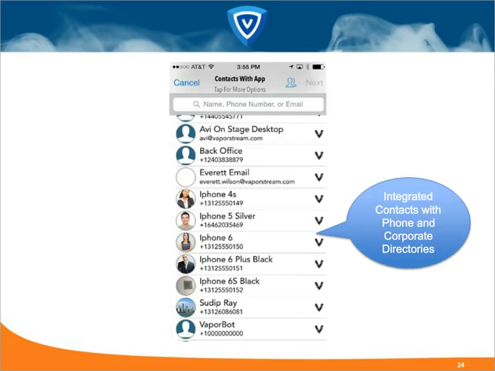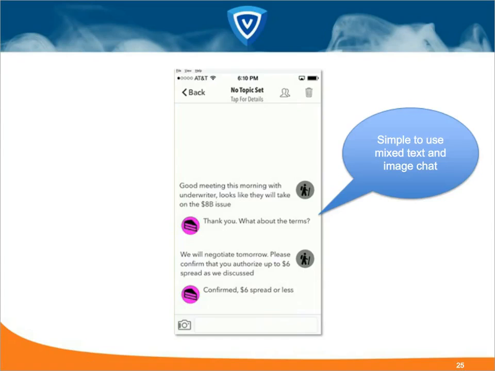In addition to that, we will find any registered users that are on the phone's contact list. These are not people that the administrator is telling me that I need to communicate with. These are the people that I already communicate with, and they are in my phone book. We will find those people, and we will present them here as well. And the result is, when it's time for me to start a secure chat, I have a combined list that contains the people that I want to talk with and the people that my organization is telling me that I should be communicating with, all there in the list ready for me to pick from. And when our chat starts, we already told you everything that's happening behind the scenes. The messages that I'm sending here are encrypted.